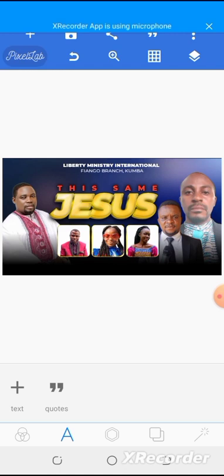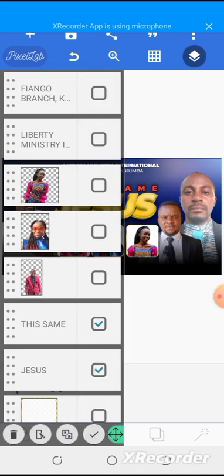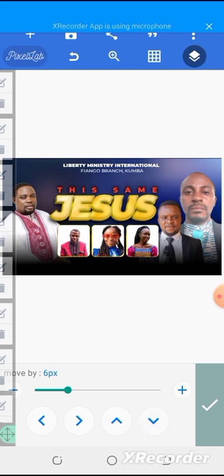Alright, I think I have to shift some elements down a bit. Yeah, because these two elements, I have to shift them down a bit because I have to put in some informations there.